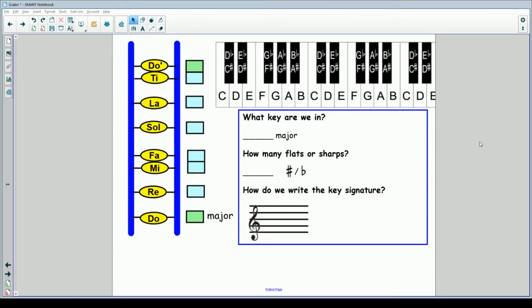This is going to look a little confusing for you at first, but I promise you it is not as hard as it looks. Let's take a look at this ladder. We all know that solfege goes from bottom to top, lower and higher. We learned all the way back in 4th grade that mi and fa are only half a step away from each other. That's why it's so close right here. Mi and fa are only half a step away.